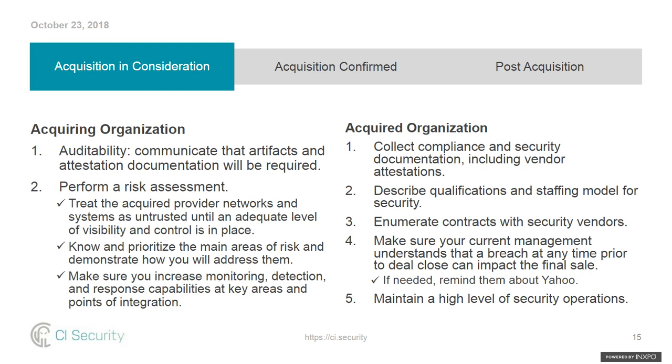And when you're thinking about these two organizations, and you're starting to think, okay, it looks like something may happen, let's start thinking about what it would take to bring these together. Think of these as totally untrusted networks. So you have your own trusted network that you've been managing. Now you have to consider this as a completely untrusted network. And that means when you're starting to think of integrating, you need to double check everything. You may need to implement entirely new security controls from the ground up.